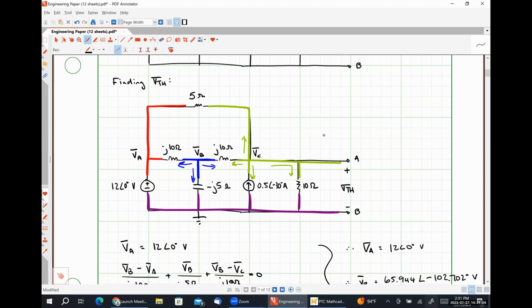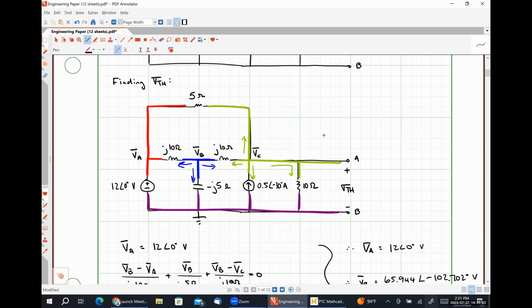So 100% right. If I were to give you anything like this, it would be identify which is the correct equation for node A, B, or C, and I would give you a list of equations. Only one of them would be correct. The others would have small errors that you would need to identify.